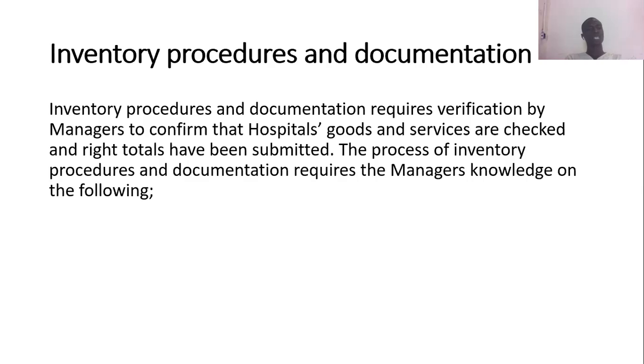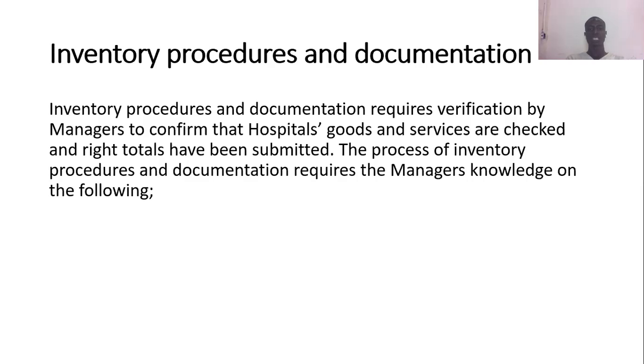We also have inventory procedures and documentation. Each department should have an inventory book, which is very important to that department, because an inventory takes into account what you have in that department, what is damaged, what you're currently using, so that they know as a facility when to replace certain things or not.